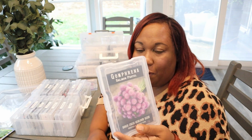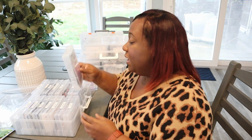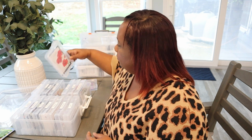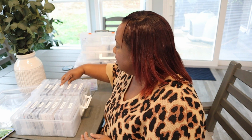Gomphrena, I had this flower last year. You guys saw it in my garden. It did well, but I'm not a big fan of what it looks like. So I have two packs. I'm going to let that be. I'll probably plant it again, but I'm not going to order more. These are poppies. I have like two packs of that in there. I'm going to keep that as is.